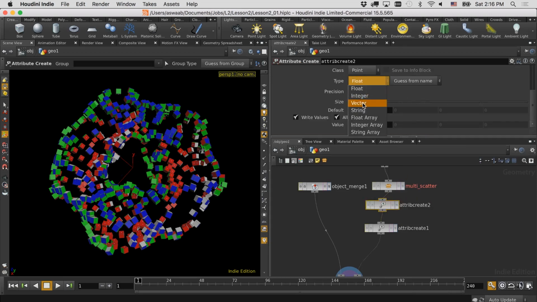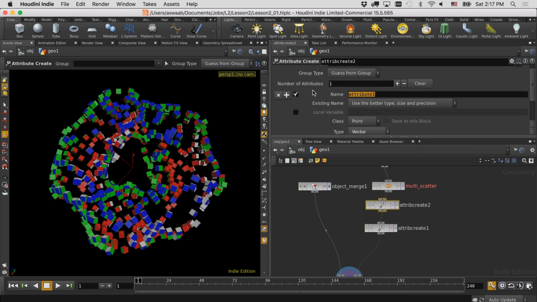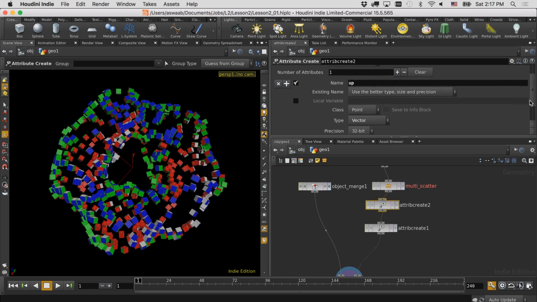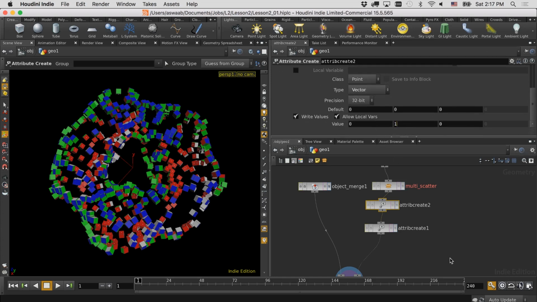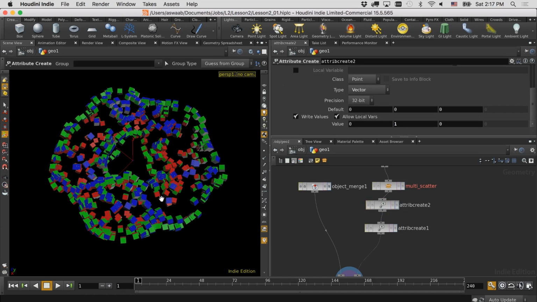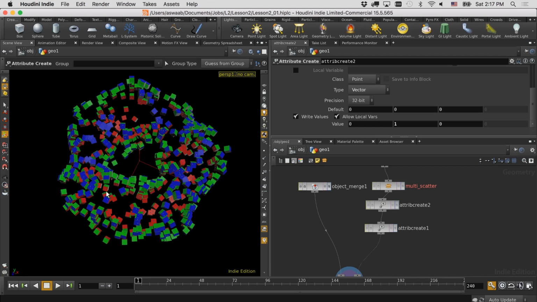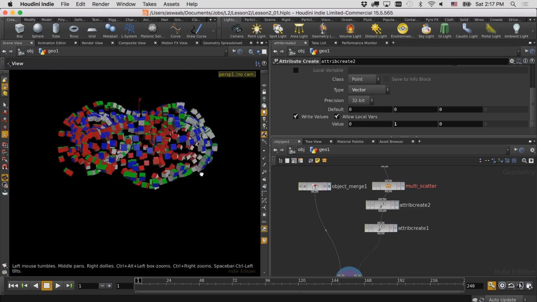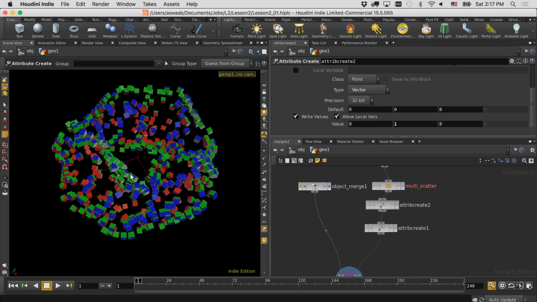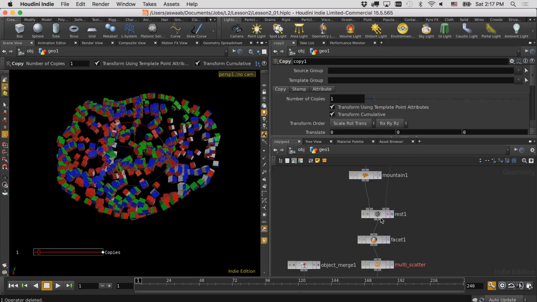And of course, make that a vector. And label our vector up, lowercase. And then we can simply choose an up vector. And it will do its best to align the objects. When you have an object like this that's round with z-axes going in all kinds of different directions, you're not necessarily going to get a perfect result, but it is helpful to choose an up vector. We can also use some connectivity information from our surface to do that.